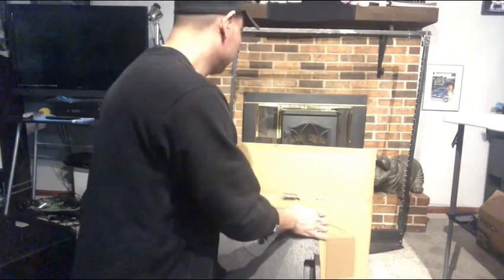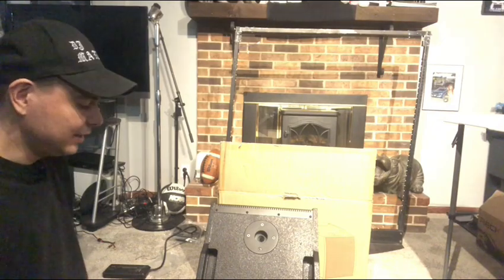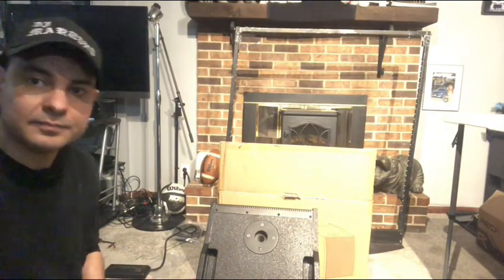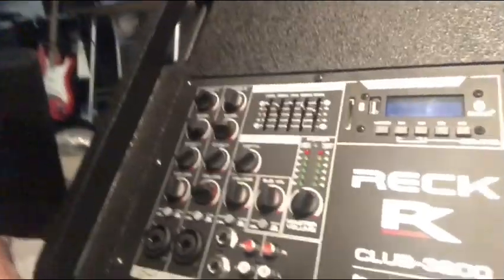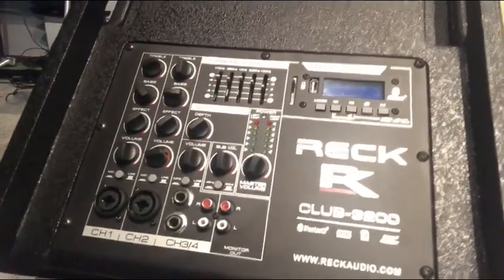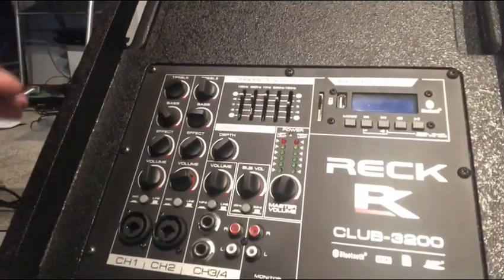All right, I'm going to bring you down and show you the features on the powered sub. So we'll bring you down here and let's go over this guy here. Once again, it's pretty similar to, let me get you a straight on view, here we go. It's pretty similar to the ProReck 3000, pretty much has all the same controls.